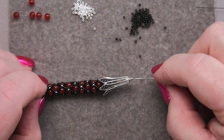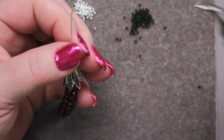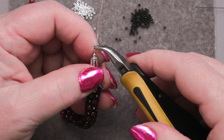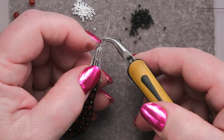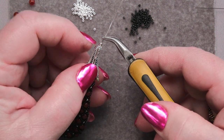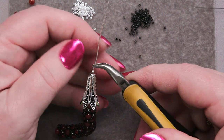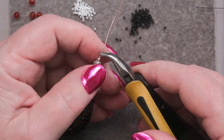And this time, I'm going to really try to make it a pretty wrap loop. This one's going to show. So we try and make it pretty, just like I did before, but maybe a little slower. So I leave myself a bit of a stem. This is where the wraps are going to be, right here. And I usually try and guesstimate about 3 wraps, maybe a little less. So I'm guessing 3 wraps will fit in there.